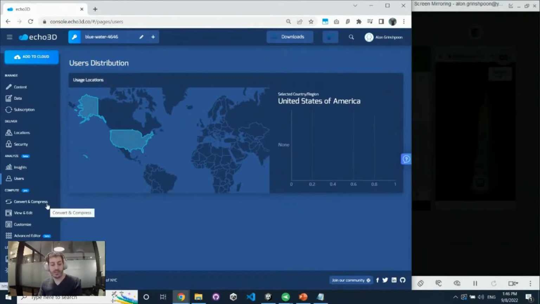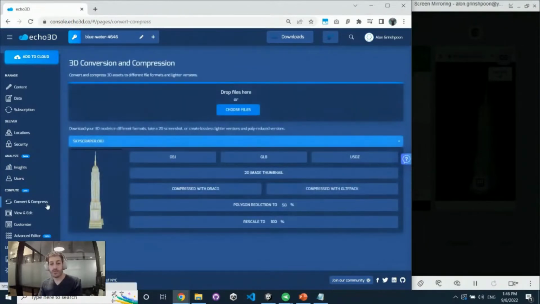Another cool thing that we offer enterprise customers is basically a way to convert and compress assets. For example, if I know that I have a lot of users in a location where their bandwidth isn't that good or their internet connectivity isn't that stable, I can decide I want this model decimated and poly reduced by, let's say, 35%, basically giving a smaller compressed version of the file. It still looks pretty good, almost exactly the same, but the file size is a bit smaller and the textures are compressed. You can also decide that you want to compress with different compression algorithms or create a 2D thumbnail. That's everything, again, just with one click or an API call.